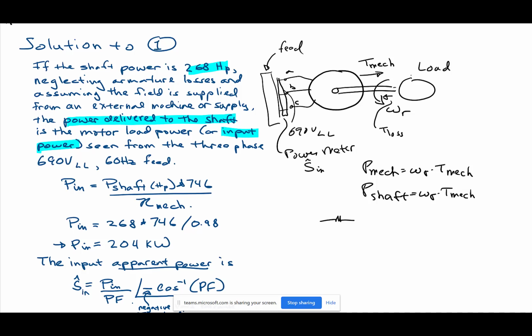Now what you have in your motor is there are electrical losses in a synchronous motor. So here's the electrical diagram of one phase. You remember we had the RS and the jXS here. And then we've got the EAF right here. So this is one line to neutral representation. Okay, so there's I squared R losses here, but they're very small, so we're neglecting them.